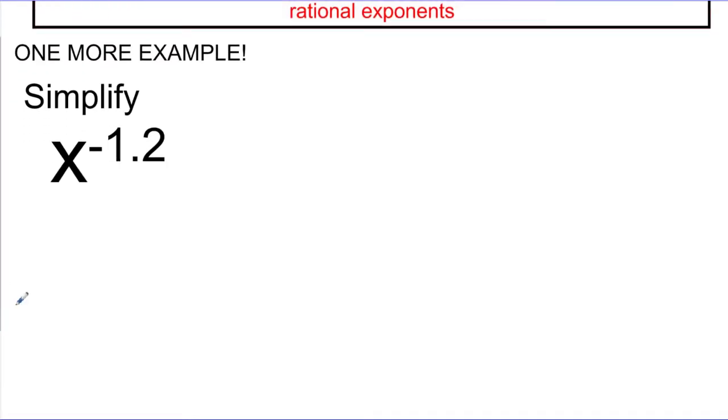We actually have one more. We'll take a look at this. What happens if I have a decimal? And that decimal is actually a negative exponent. So we have a couple things to worry about here. So let's start off with the first problem.